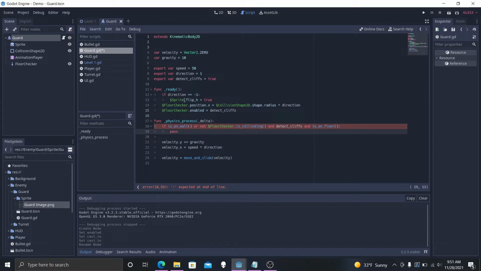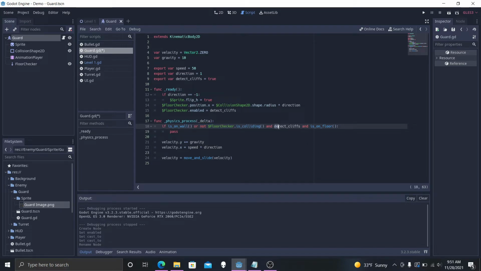So what the next three things are basically saying, I think I spelled colliding wrong. So not floor checker is colliding. So the entire time it's enabled, our RayCast is colliding with our floor. That is what we want. We want that to be colliding with the floor. But as soon as it's not colliding, this will return true. So as soon as there's an air pocket, it will come back as true.